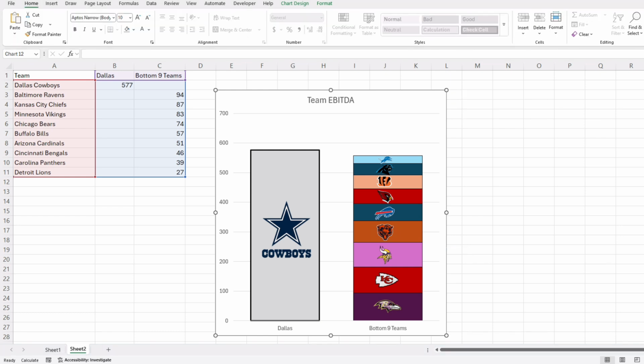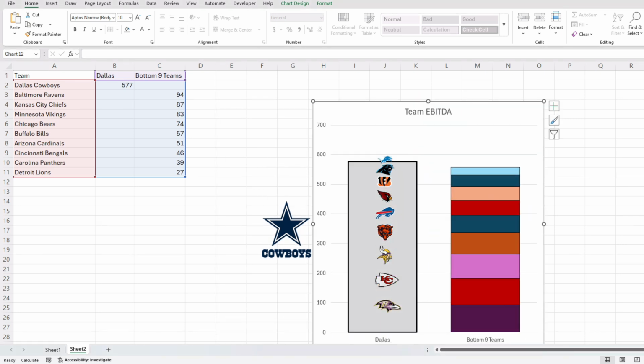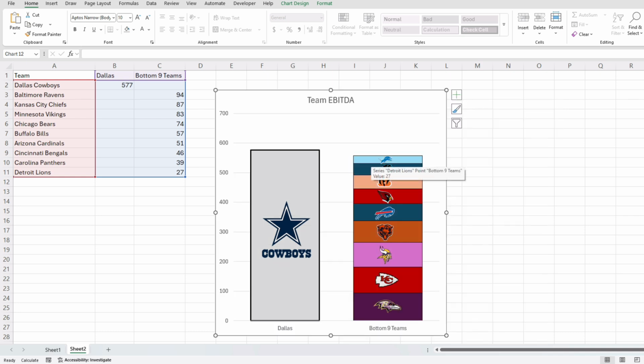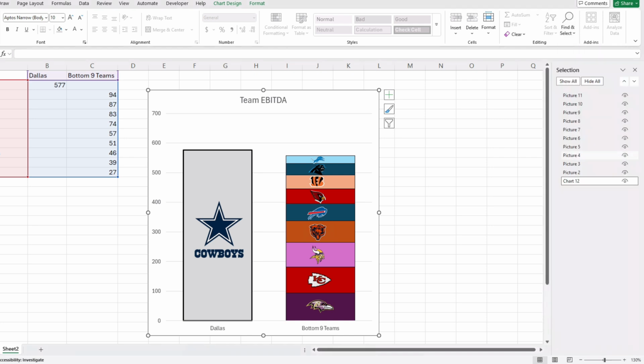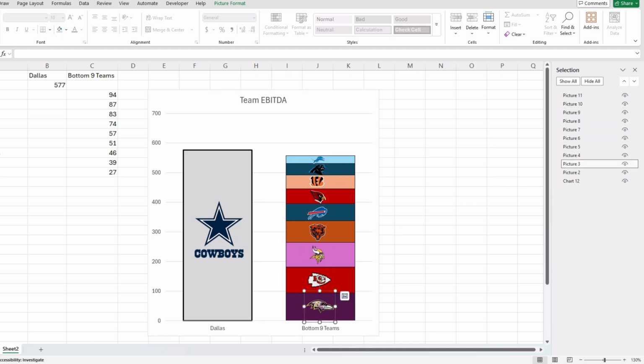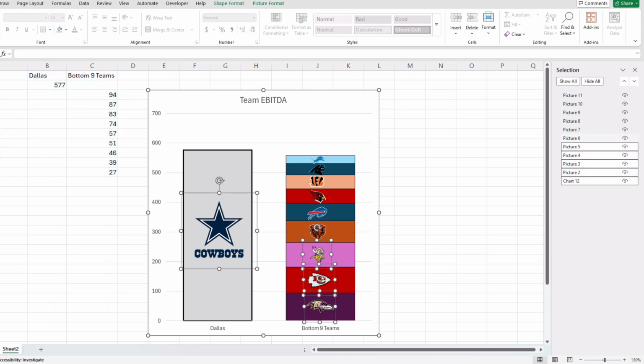Now, the last thing that I want to do is I want to group all these elements together, because right now, if I were to just drag this chart, it's not attached to one another. So I'm going to hit Control Z here, and under the Home tab, there's an option to find and select. And if I click on Selection pane, I'll see all the items on here. I see all these different picture images. And so this allows me to easily select everything. So I've selected this entire chart here, and now if I hit Control and select each one of these, I don't have to go through the painstaking process of trying to select all these. And this can be especially painstaking if you're dealing with a lot of small elements on your chart.